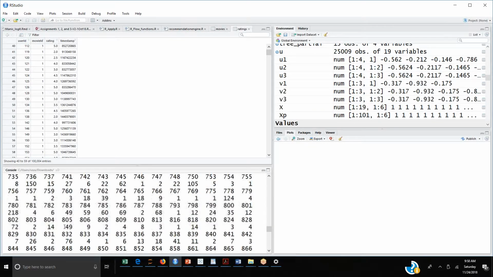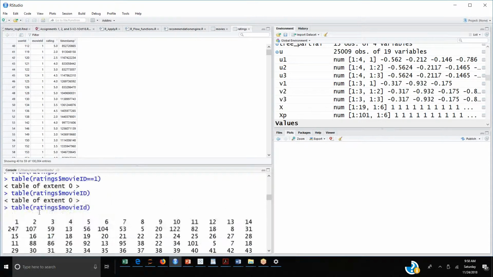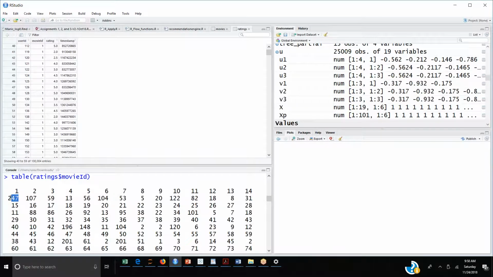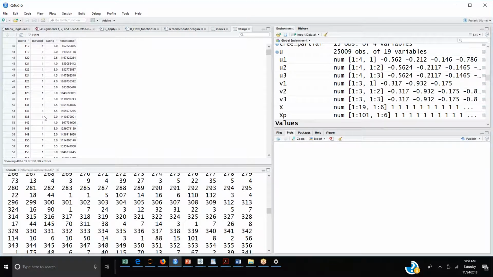So, the first movie, how many scores does it have? It has 247 scores. That's what it means. Jumanji has 107 scores, so 107 people have given information. Thank you very much. I is uppercase, D is lowercase. So you understand how I am interpreting movies and their scorings and ratings.